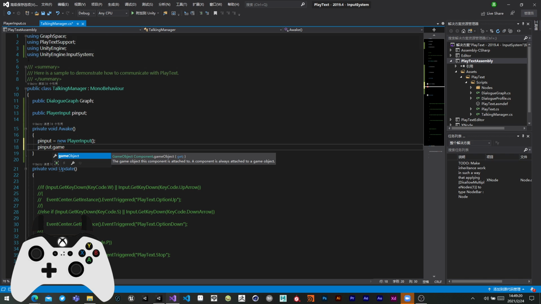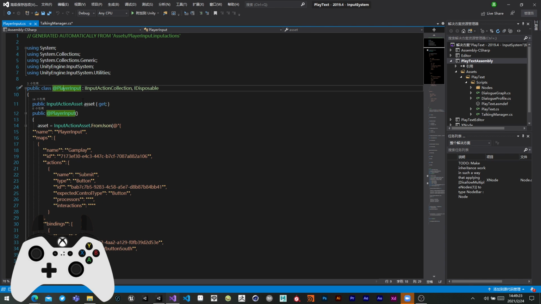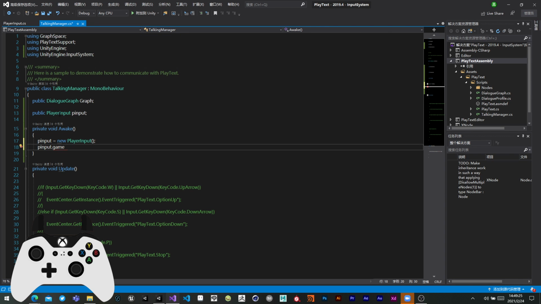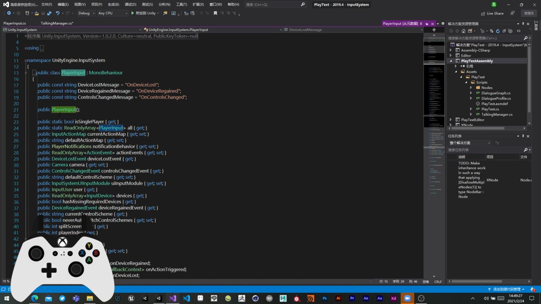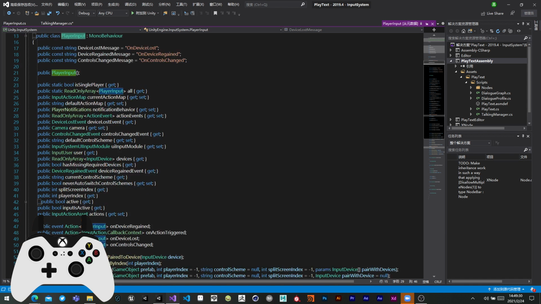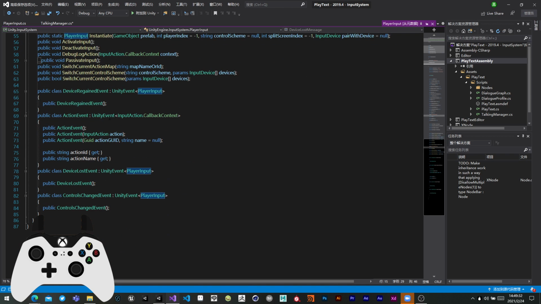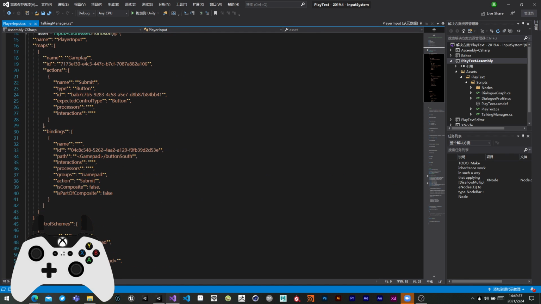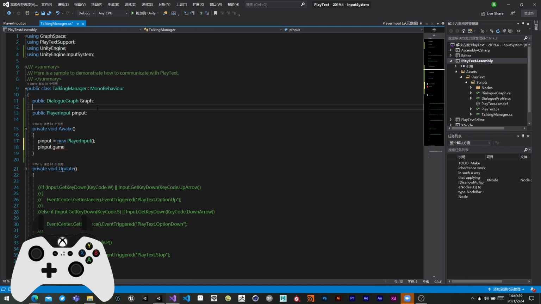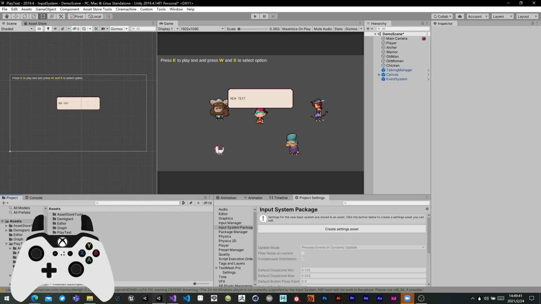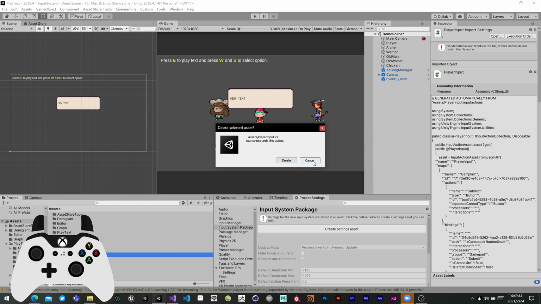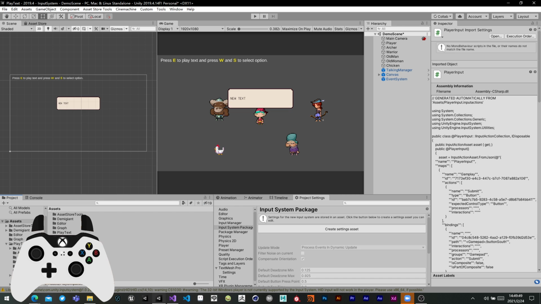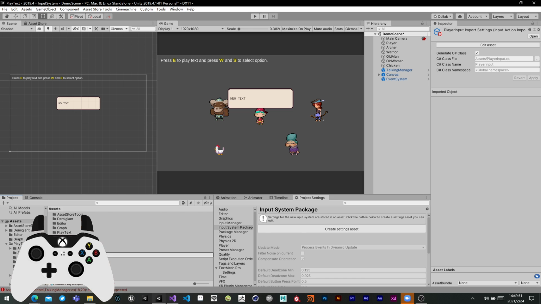But I think this one is not the one we are using here. It's not the one we auto generated. So maybe I need to rename that. The player input is not a good name, so I delete that one and I rename this to default input.